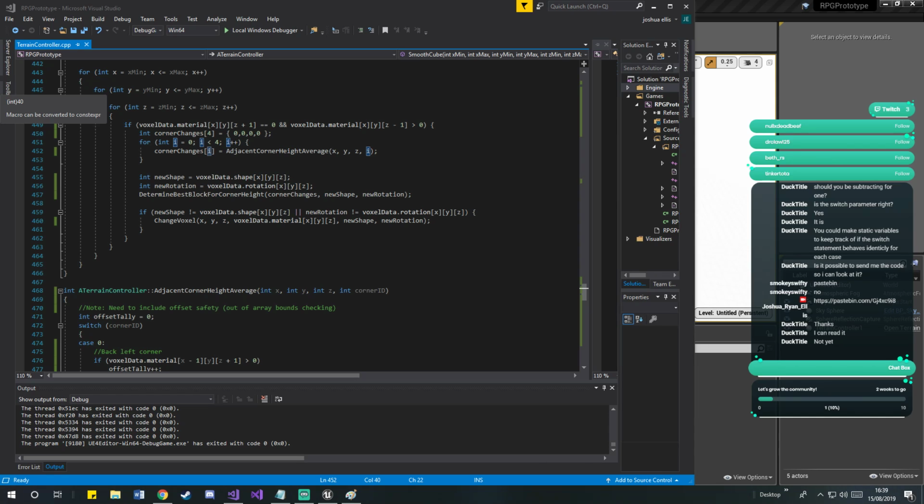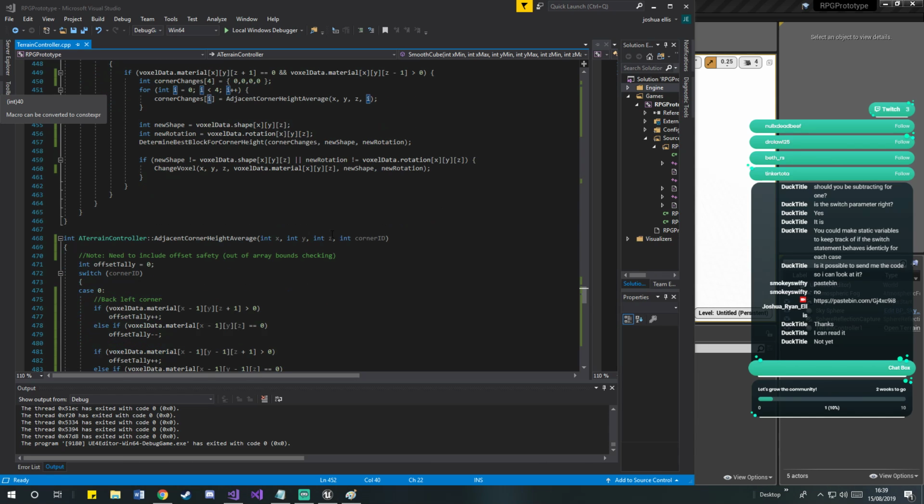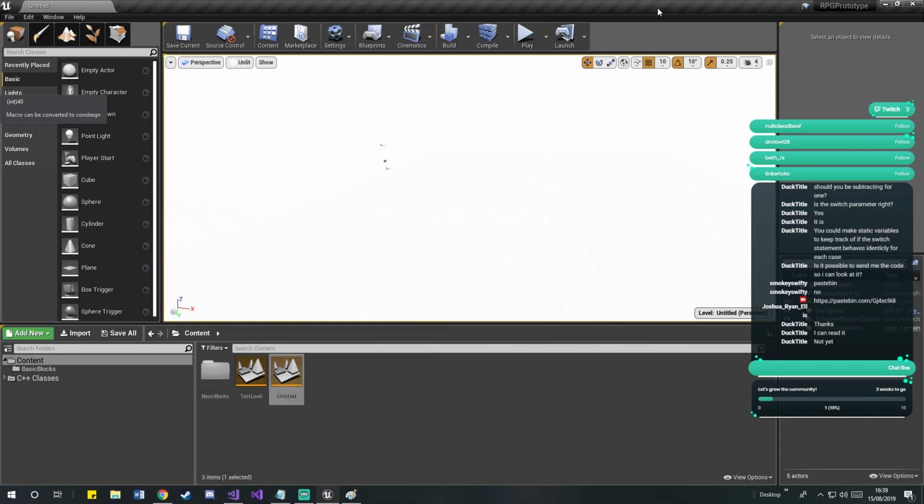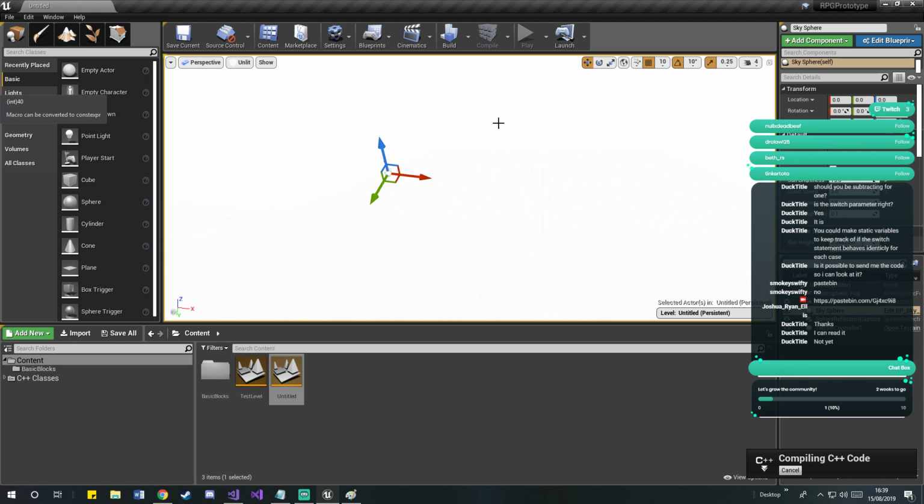And hopefully either I'll have fixed it or I'll be one step closer to debugging it correctly, and then we can move on to some other stuff like starting to import slightly different assets, because on the next live stream, if I can, we're upgrading to the artist that I'm working with. He's made a new asset set, so I'll just compile this quick and I'll show you what I mean.